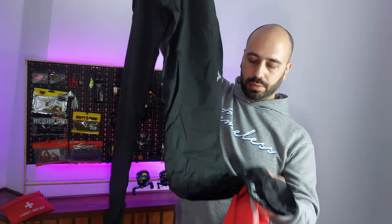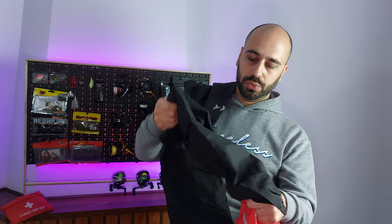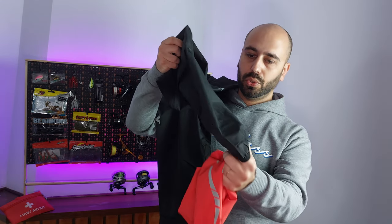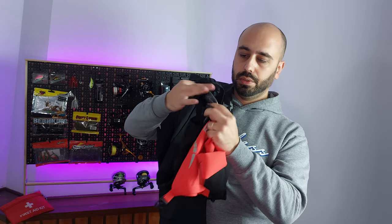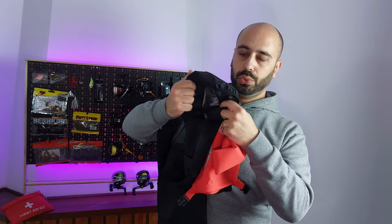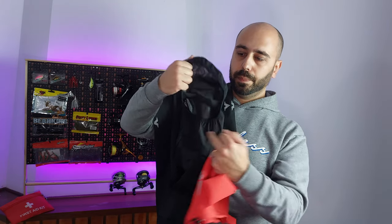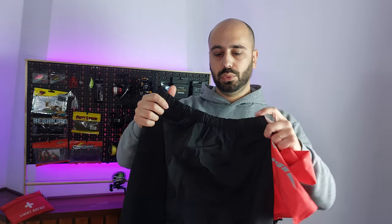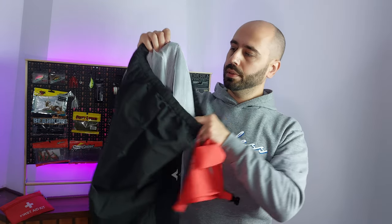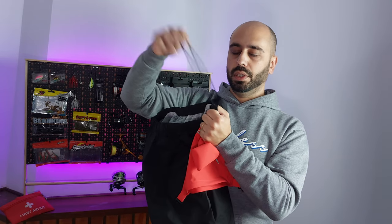The trousers are very very long, but you can take this part out — I'll probably take it out because I have rain boots. This will also cover your feet; you even have an elastic to go under your boot, and this will cover your boot and your shoes. Inside it's waterproof and you have mesh so it's a bit breathable, and you also have adjustment.